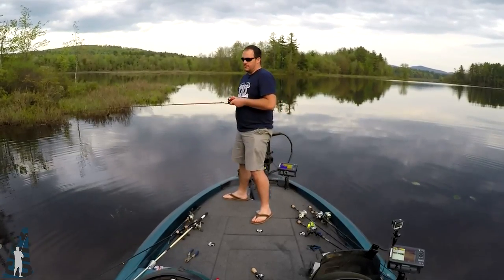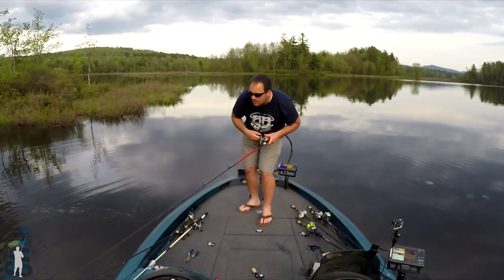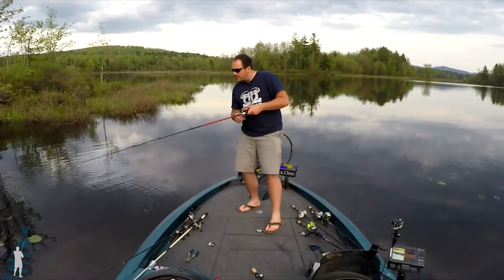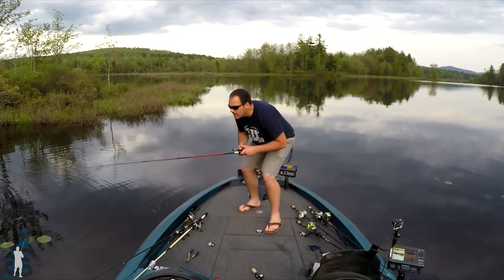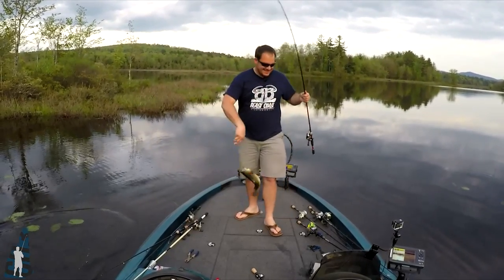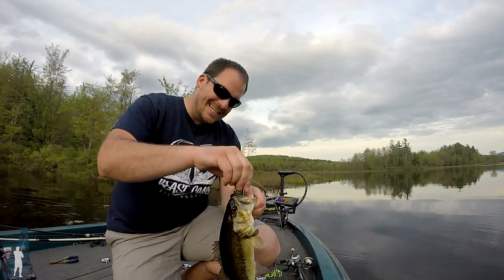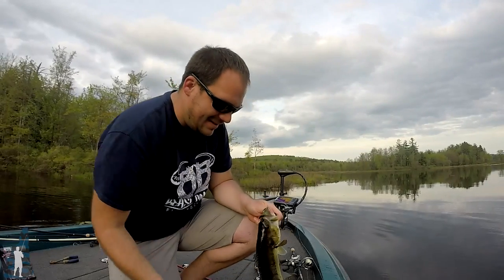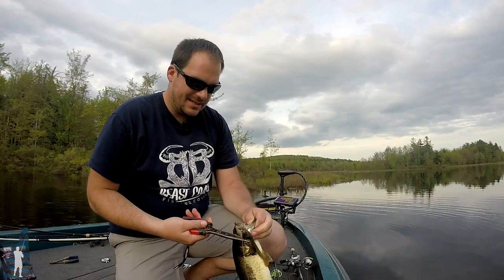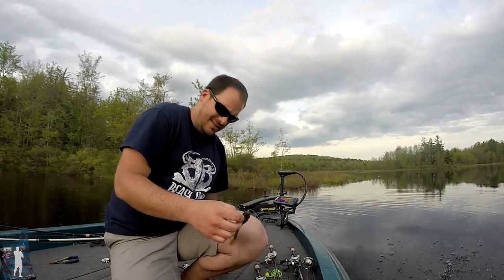Oh, I see you. There's a bed right there with a bass on it. Look at the Miyagi — good stuff. I just saw him swim off it, so I threw right back on and kind of crawled it past. I think this is the Dope Gill color — I forget the exact color. But I mean, he just choked that. That's good stuff.